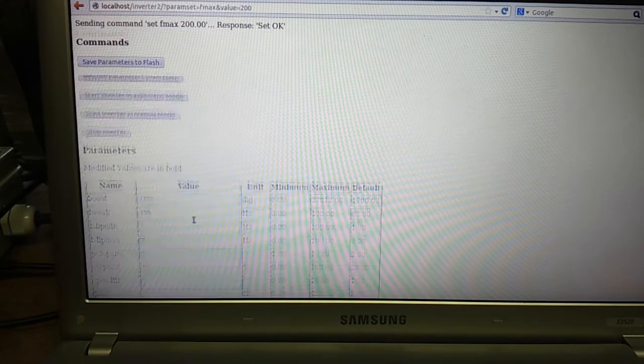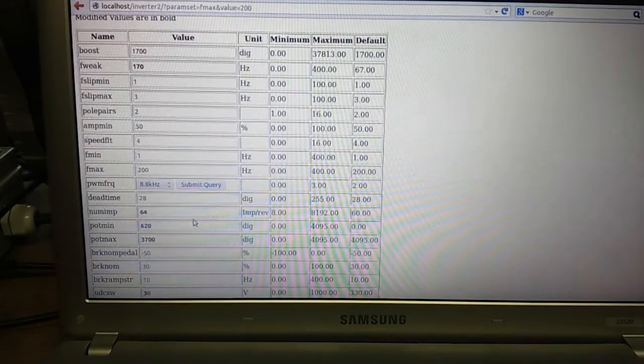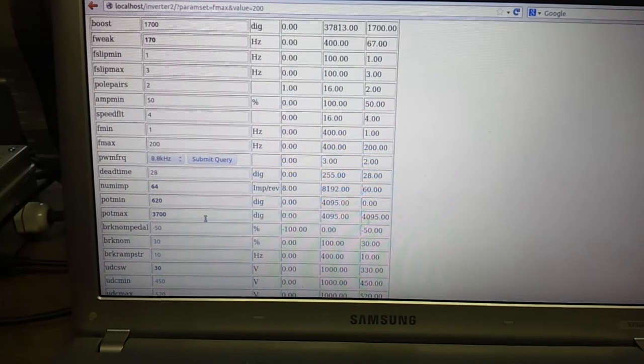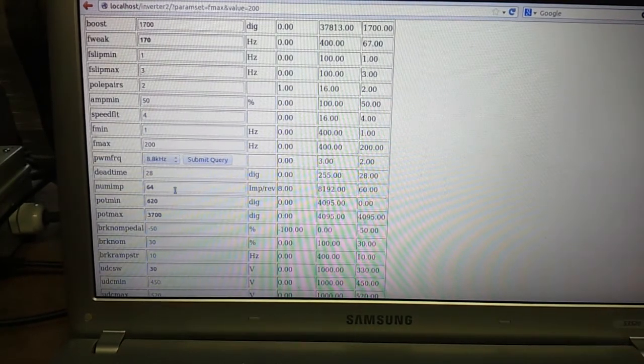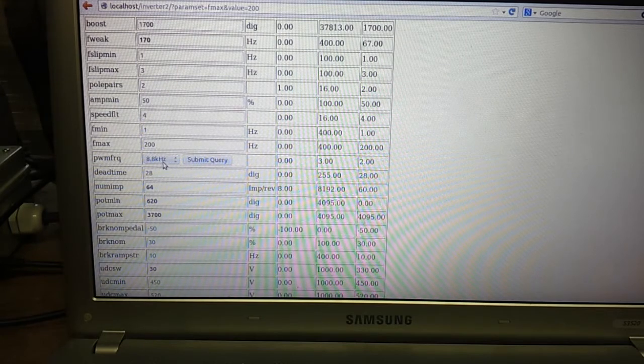So we can change all of our parameters here. For example, switching frequency is 8.8 kilohertz.